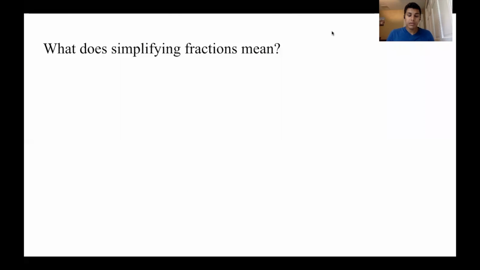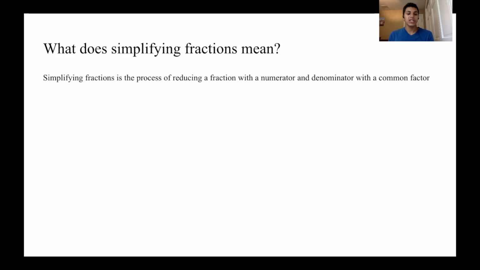So if we're going to simplify fractions, the first thing that we should talk about is what simplifying fractions actually means. So here I have a definition that I'll just read to you. Simplifying fractions is the process of reducing a fraction with a numerator and denominator with a common factor. Now, I know that definition may sound confusing, so I also have a picture diagram to show what simplifying fractions looks like, so we can come back to the definition and I can fully explain it.